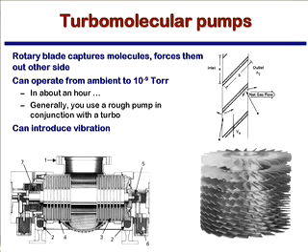And so it's just a mechanical removal of the gaseous molecules that you don't want. You're spinning this thing so fast that you capture things. Anything that comes in the inlet will bounce its way back. And you see that it has different angles as you go from the top to the bottom, and that's just to get more efficient pumping of the smaller amounts as you go out. The turbo pump is relatively vibration-free in terms of things.